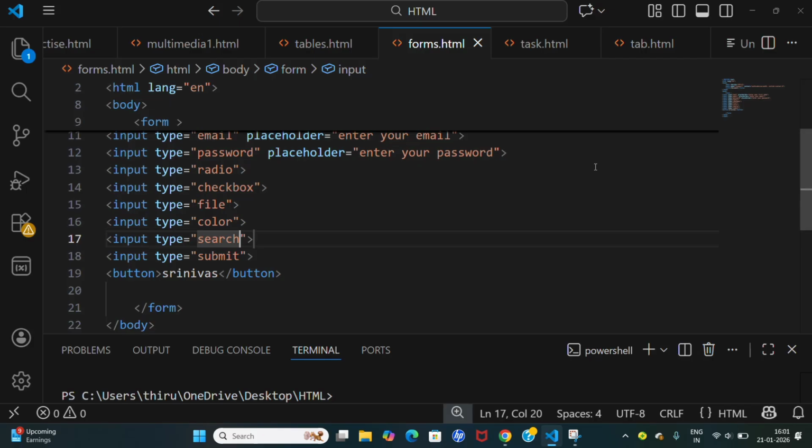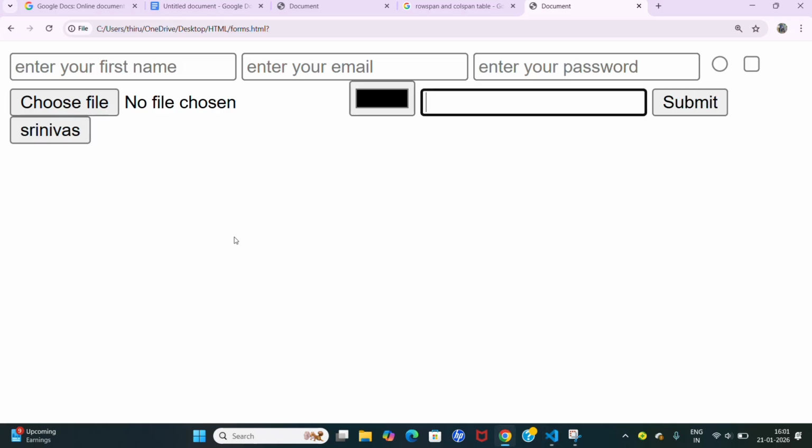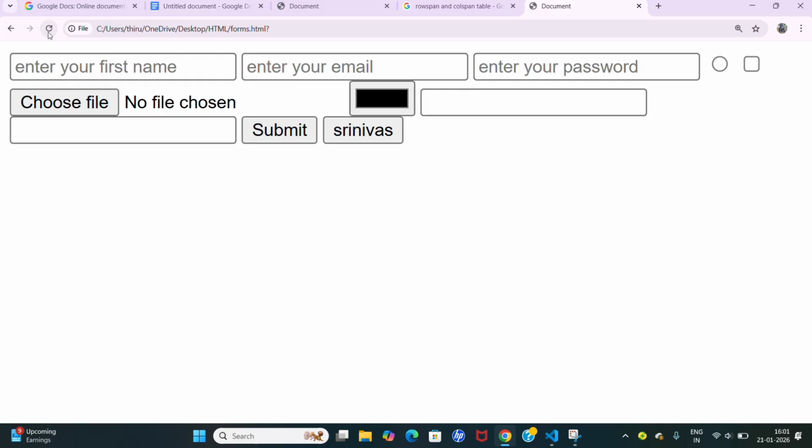Next, here we have another option available: input type is equal to number also. Input type is equal to what, sir? Number. Here two options will come, upper arrow and lower arrow. You click on that upper arrow, will get plus 1, 2, 3, 4, 5, 6 like this. You click on that minus symbol, will get minus 1, minus 2, minus 3, minus 4. Like that we will get. Are you able to understand, sir, what I am saying here?